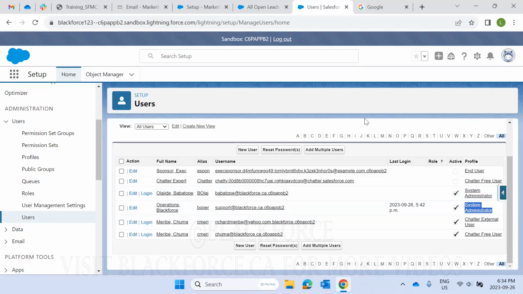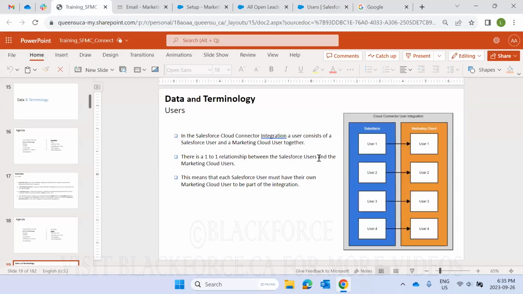You probably give that to people in IT or people in senior leadership or whatever. You limit people's access to their job functionality. So same thing here. If people need to have access to Marketing Cloud features, we'll need to give them a Marketing Cloud user profile and connect that profile to their CRM user.